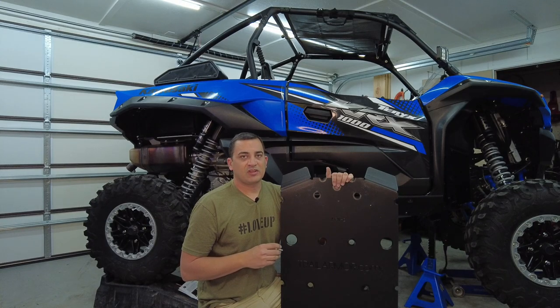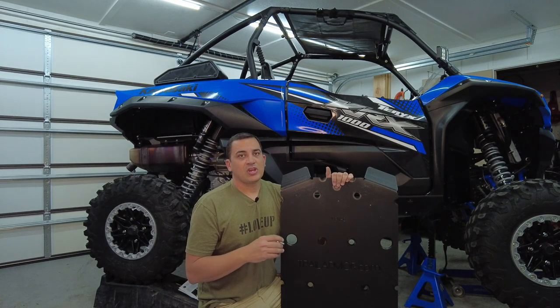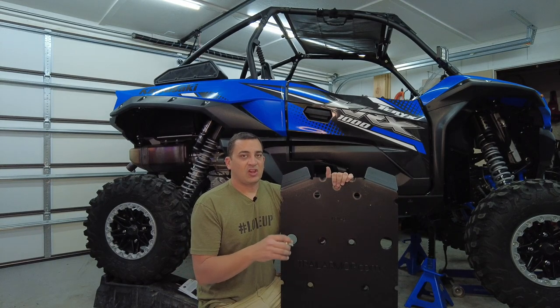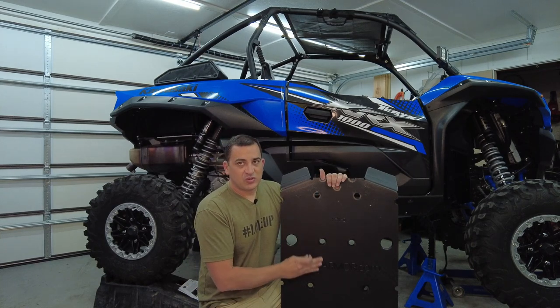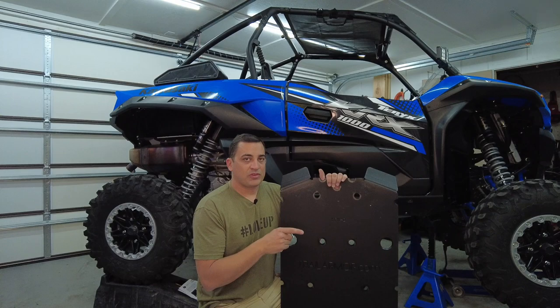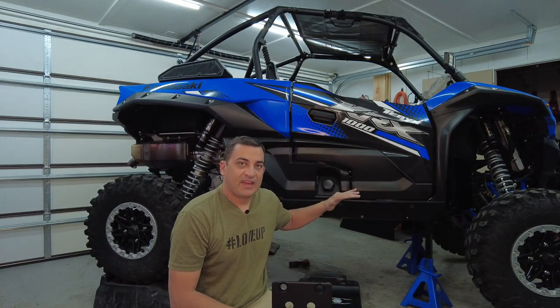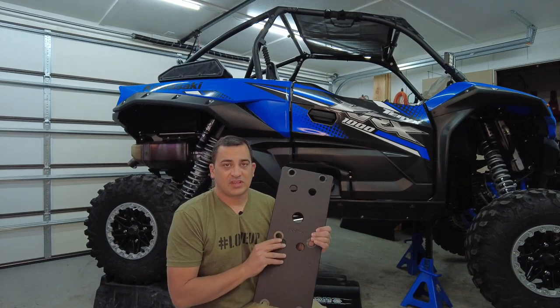The reason you keep everything loose is so that you can adjust it for final fitment before you tighten everything down and you get all the pieces up there. It makes everything line up nice and smooth, and there's no gaps in between your skid plates. So let's go ahead, let's get this one on, then we'll put the front piece up. So now that I have that center piece just held up there by two bolts, finally we're gonna put the front piece on right here.